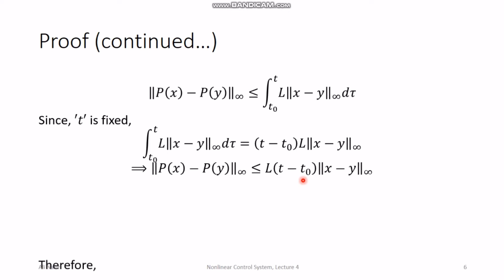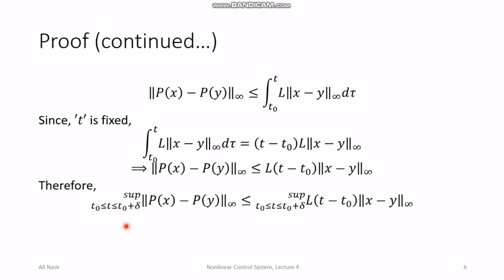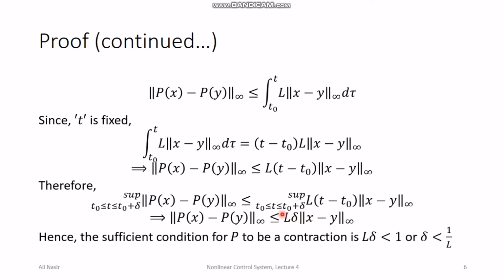By unfixing the t, we come back to the interval where we started from, and we apply the inequality that we have derived for an arbitrary value of t. We plug it in here and find the supremum on the right hand side, and that gives us the conditions under which p would be a contraction. And so under these conditions, p would be a contraction, and that will prove that under these conditions the solution will exist and will be unique.